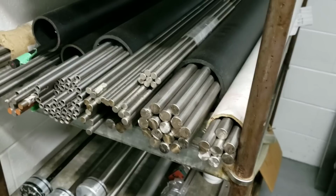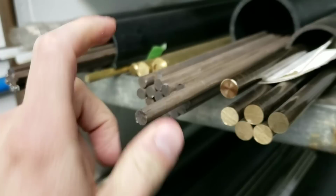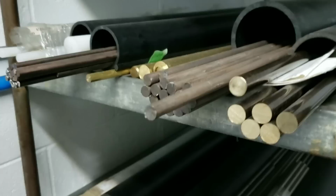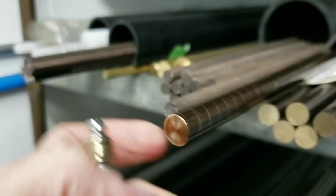Doing pretty good. And then here we've got our 17-4 PH, H900 heat treated, 1/4 inch for the stop pins, 3/8 inch for the pivot on the Norseman knives, on the Rasp knives, and also for the pen mechanism, the button. So the button on the pen is out of this 17-4, and the threaded sleeve in there too. And then we've got this wicked nickel aluminum bronze material, which my slider is made from. Beautiful, beautiful stuff. I like it a lot.